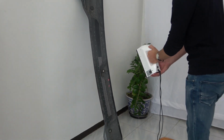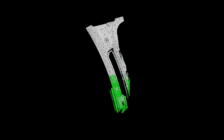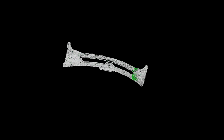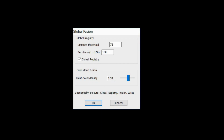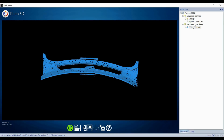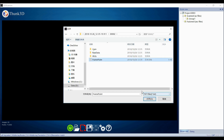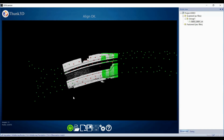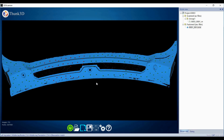You may wonder what this function can be used for. Actually, the more images we scan, the slower the speed becomes, and the worse the volume accuracy is. For example, if I carefully scan this 2-meter part, it takes 300 to 400 images and the volume accuracy may be 2 millimeters. But if I quickly scan it with 50 to 60 images, the volume accuracy can be 0.8 millimeters, for example. To achieve this, we build the X, Y, and Z coordinates first. Then start a new project on frame alignment and load the coordinate file. Carefully scan it, and no matter how many images I scan, the volume accuracy is always framed in the coordinate of 0.8 millimeters. This feature of the scanner is very useful when we have high accuracy requirements.